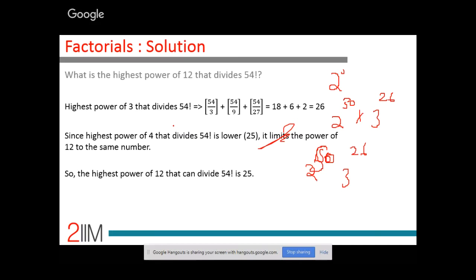You'll have to find the actual number and then simplify. So find the highest power of 2 that divides the number, the highest power of 3 that divides the number, then put them together. You cannot eliminate one or the other. In some cases, you'll run out of 2s. In some cases, you'll run out of 3s. So find both and then simplify that.